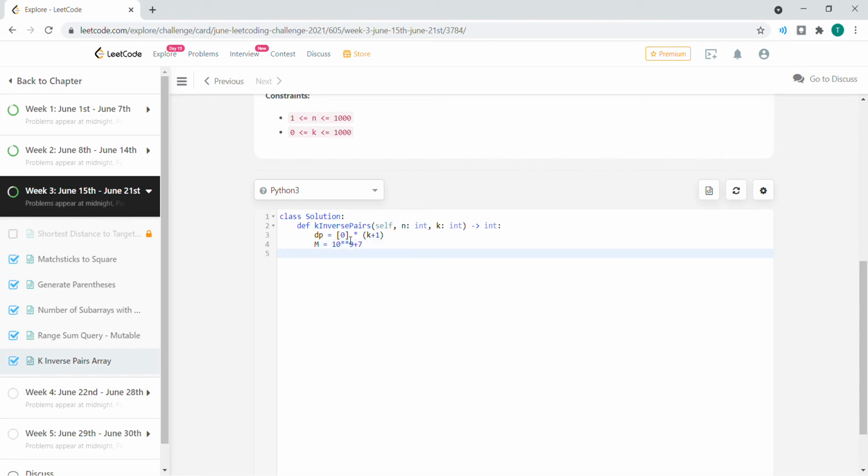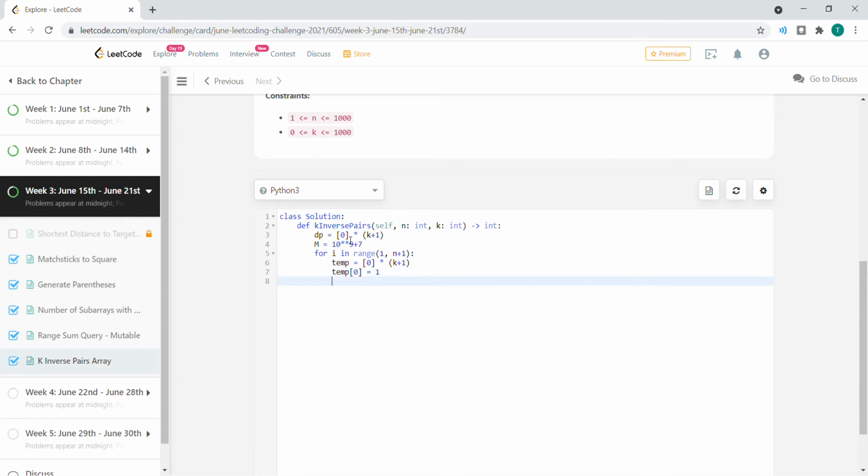Next, we run a for loop: for i in range 1 to n plus 1, we initiate our temp variable as 0 times k plus 1, which is the same size as our DP array. Next, we set temp at index 0 to be 1.